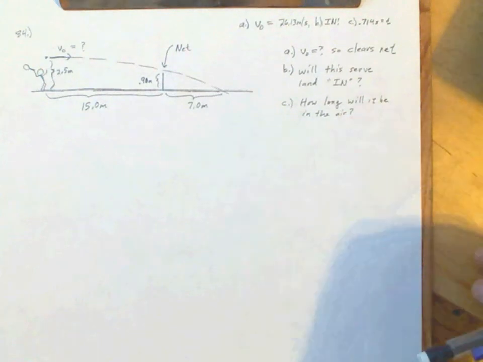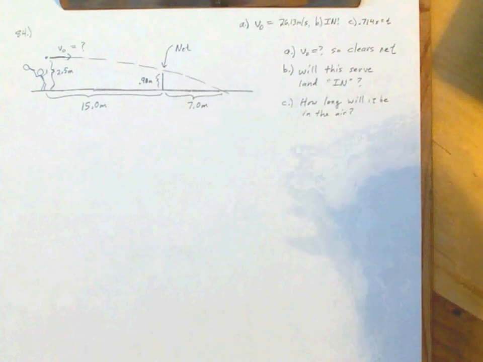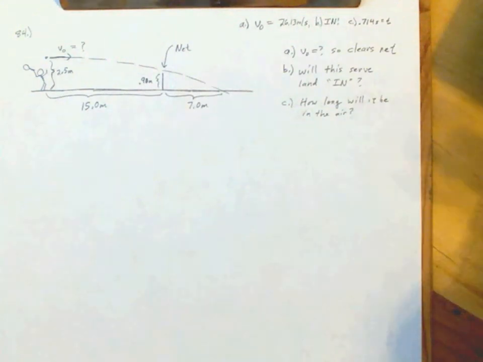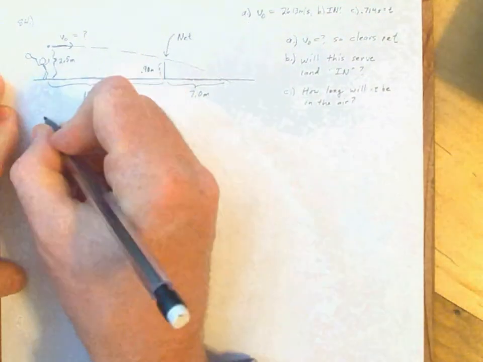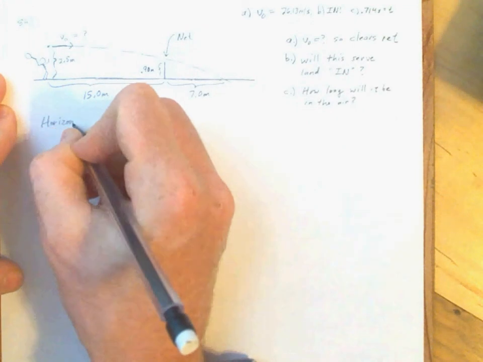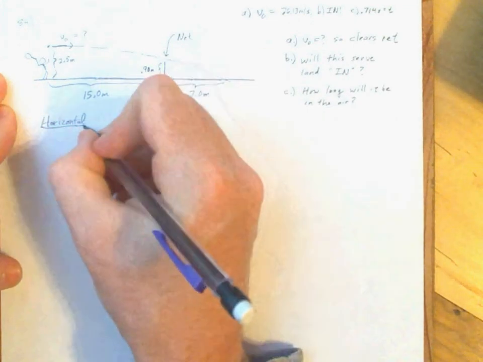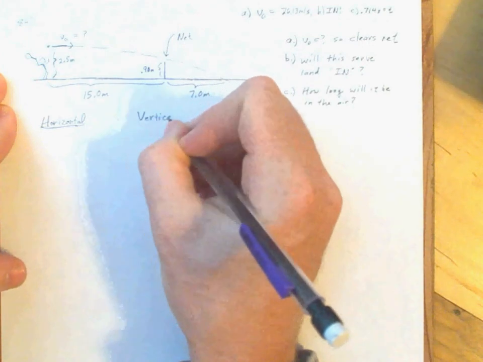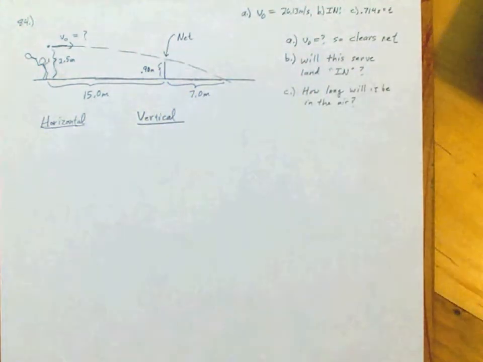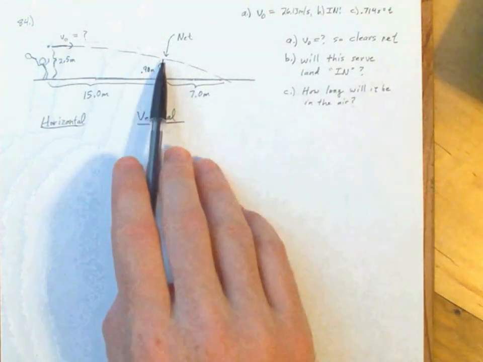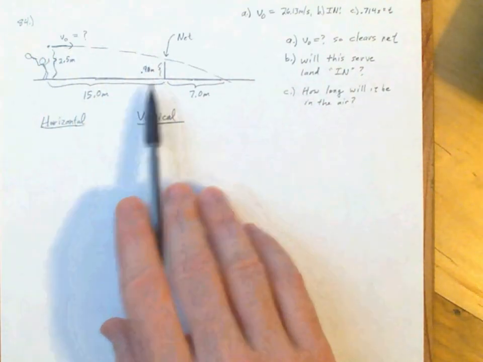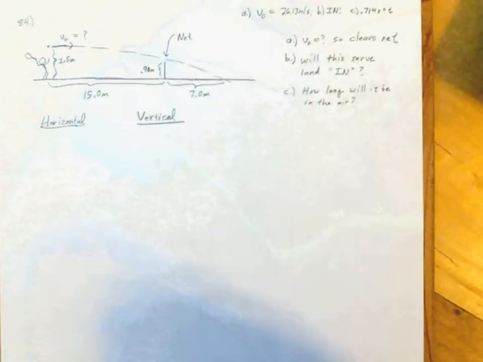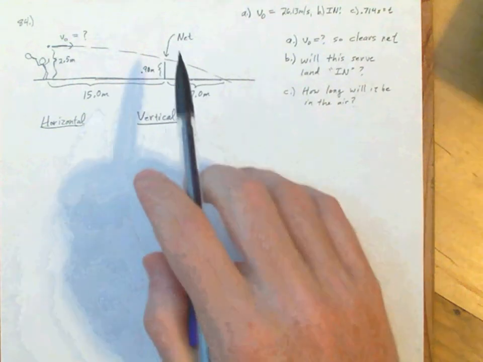Alright, to solve this problem, you're probably able to talk your way through this by now. First thing we're going to do is make a variable list, horizontal and vertical motion variable list. Okay, so let's do that. So for the horizontal direction and the vertical direction, what I need to do for this problem is break it up into a couple of smaller chunks. First part I care about is I've got to get the ball to go from here and clear the net. There's a certain minimum speed I must have to get it to travel 15 meters horizontally and only drop 1.6 meters vertically. So that's my first step, is figure out how hard I have to hit it just to get it over the net from where I'm serving.